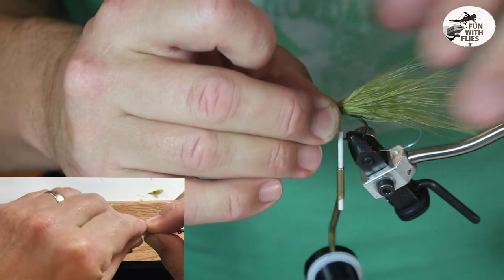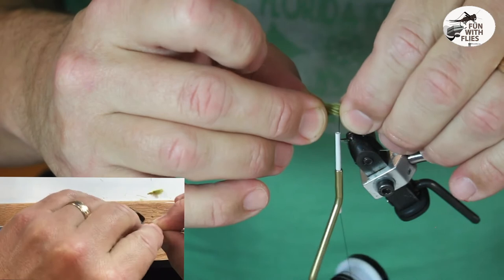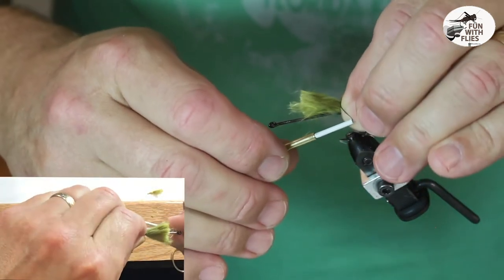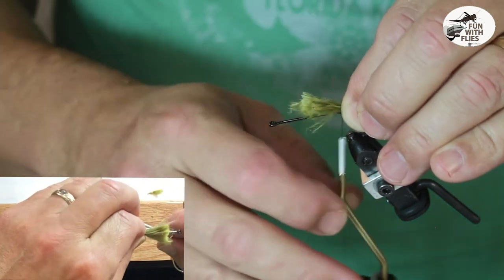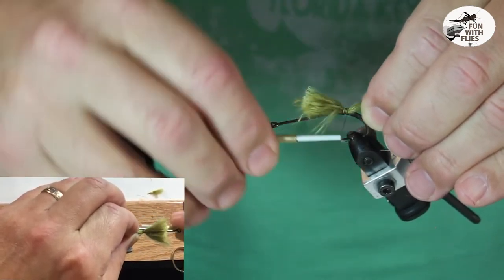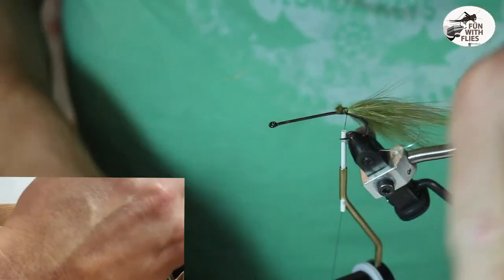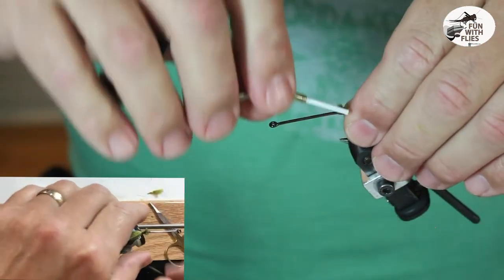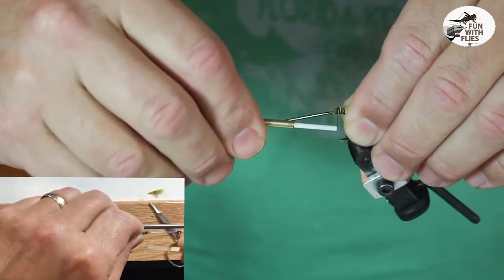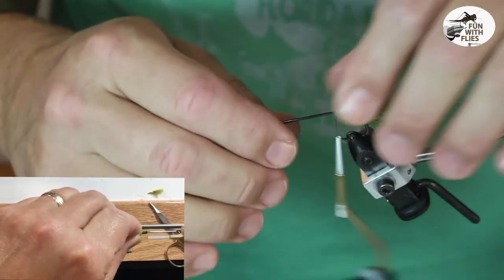So I want to balance it on here a little bit. I don't want to put it way out. I want to have it balanced on the hook. So right about there. And again, keeping it on top, loose wrap, drop, wrap it in. Okay, I'm going to trim this back, head back and tie it in. Get in there nice and tight.